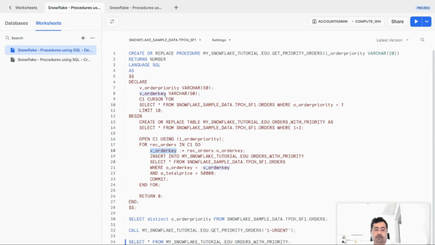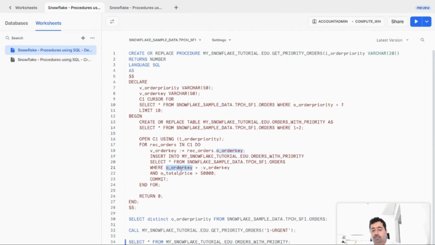This variable I have defined in the declare section as varchar. Once the order key is stored, I am running this insert statement. So I'm inserting data into this new table, orders with priority, and I'm selecting data from the orders table where O underscore order key is equal to V underscore order key.